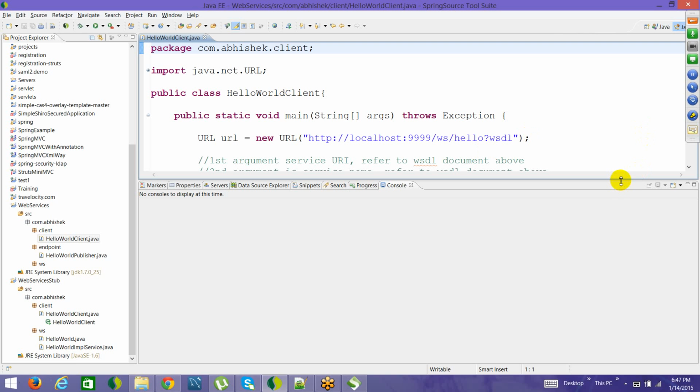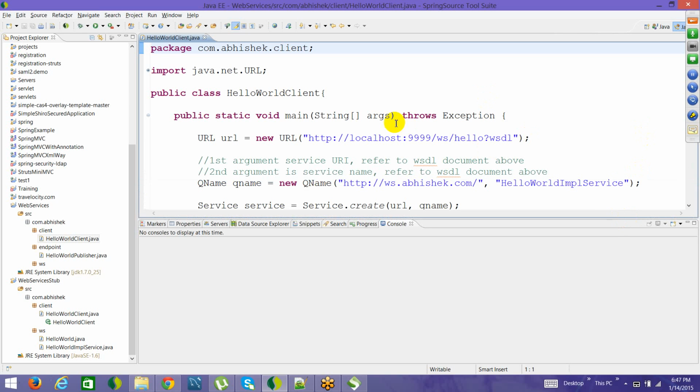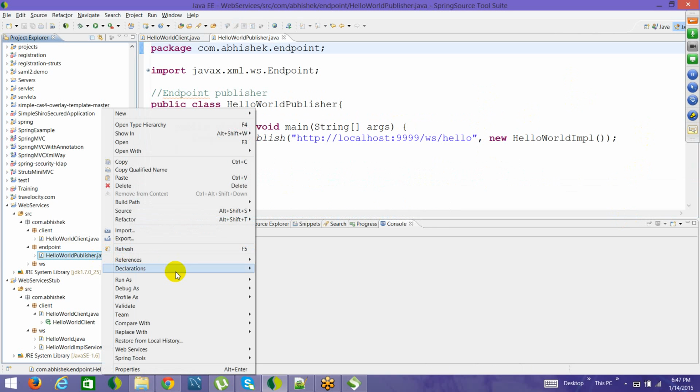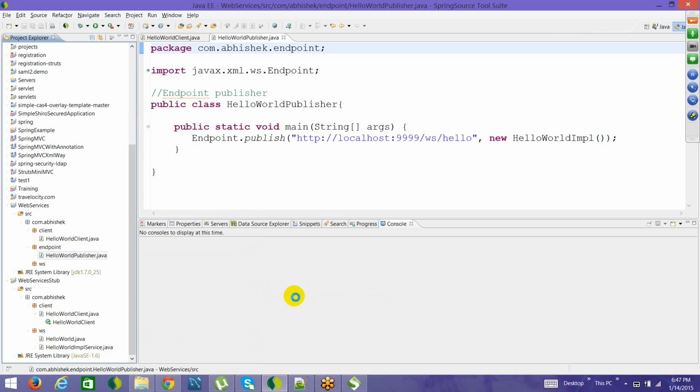So that's how you can close all the open files in Eclipse. So if I come here, this is a publisher. What this basically does is that it publishes a service on this particular URL.